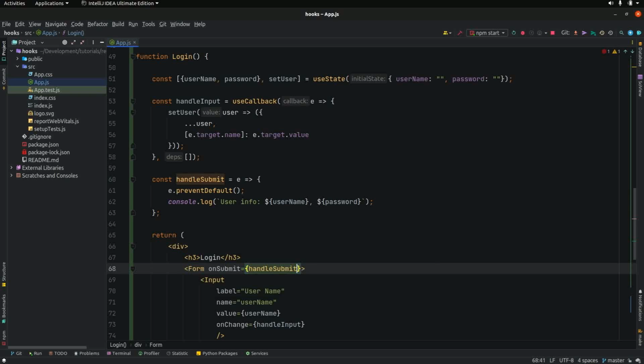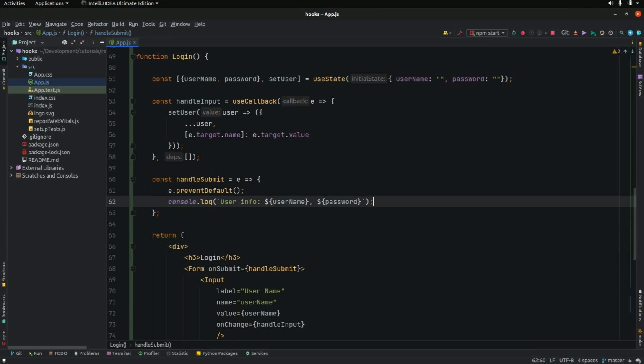You may be wondering why I didn't use the useCallback hook with this function. The handleSubmit function uses lexical scoping to resolve the username and password fields. So even if we use the useCallback hook, this function would still have to get updated for each keystroke, so there isn't any real benefit to using it.